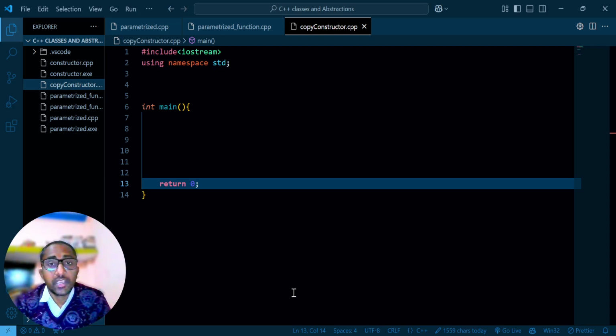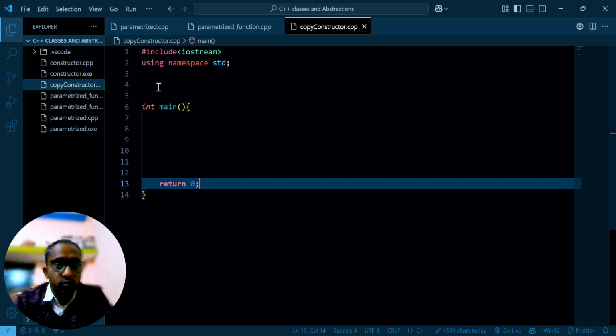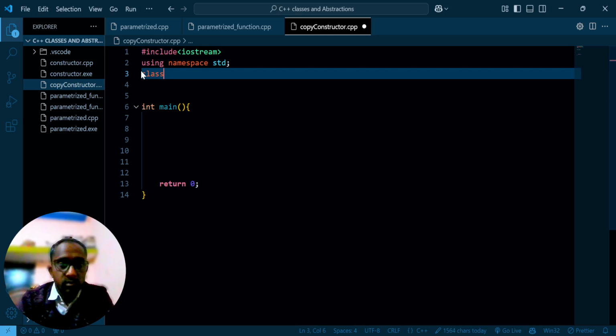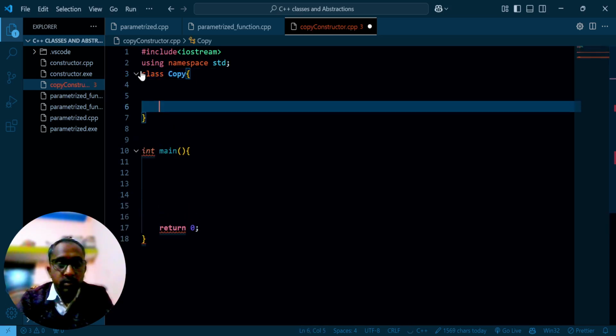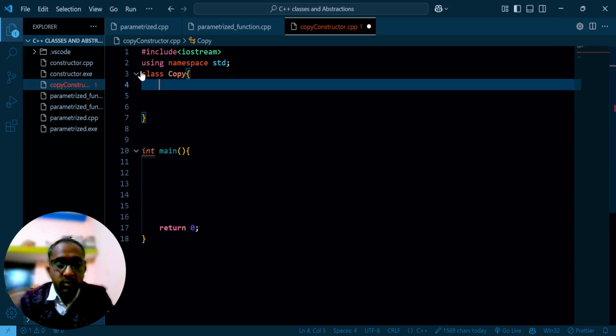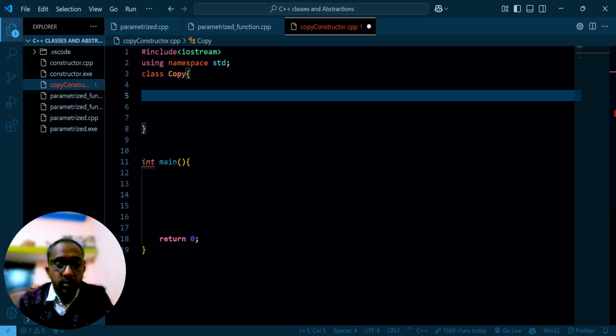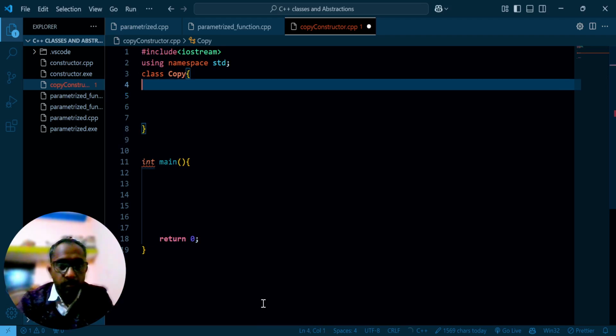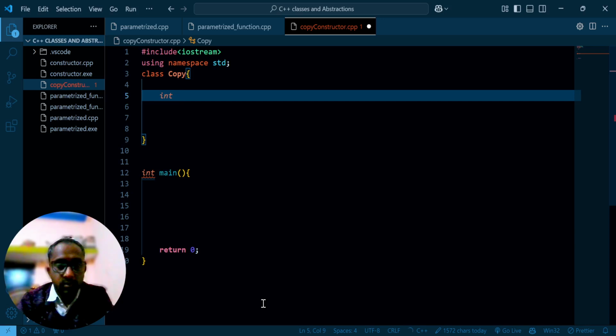And I'm just writing code and showing you the default copy constructor. So first I create class copy, and I'm showing you the private and the public parts. Private: int my value.